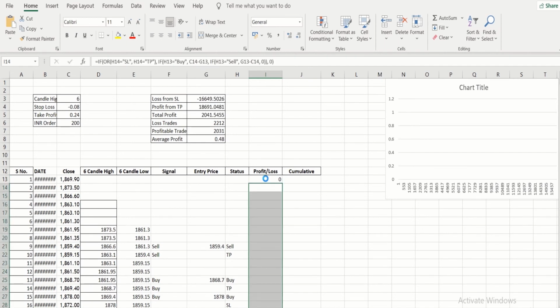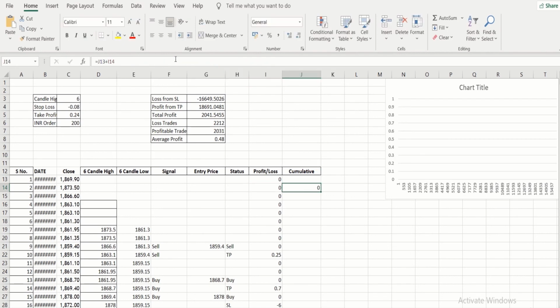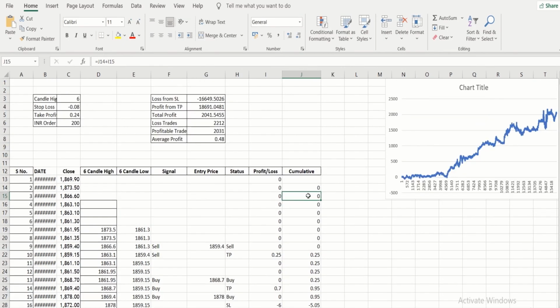Note that the G column contains the price of the trade that you have taken and the C column contains the Bajaj Finance closing data. So the profit and loss is simply the difference between the price you sold and the price you bought. If the position in column H is sell, then the profit and loss is calculated as G12 minus C13, which means the difference between the price you sold and the price you subsequently bought. Here the gap closes the positions. So this is the cumulative chart.